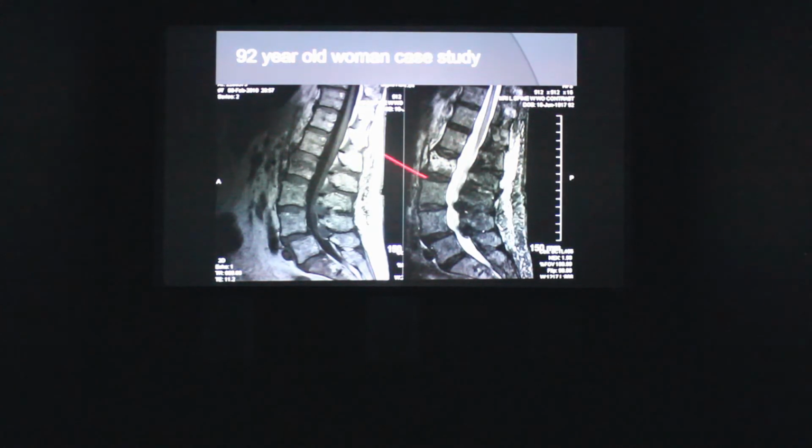So we look at it, this is a 92-year-old patient who wouldn't get up and walk because she had severe back pain, had imaging, and clearly has a compression fracture. Let's leave the lights down for a minute if that's okay with you guys. And so we talked to this lady.